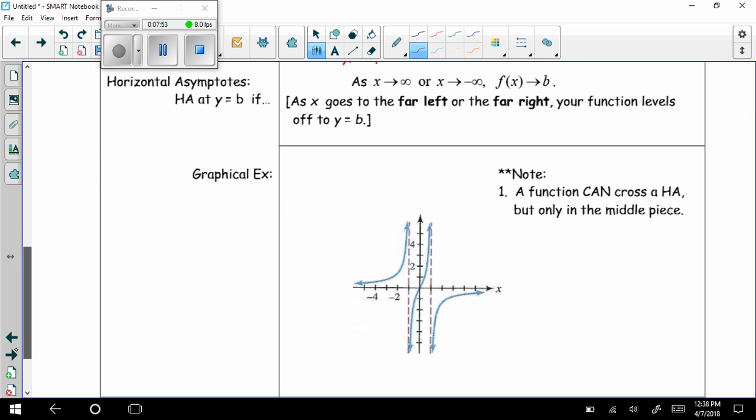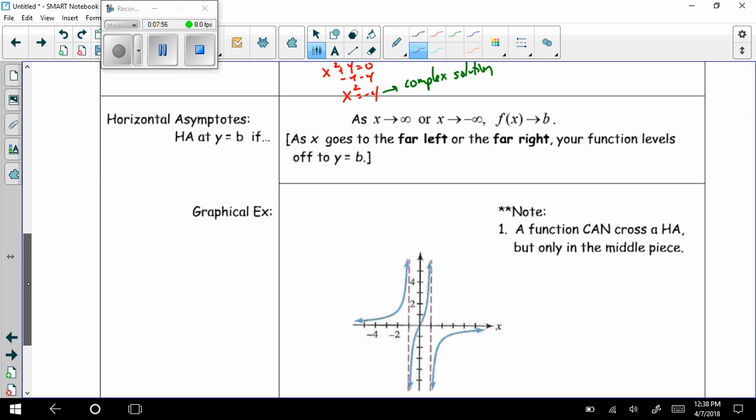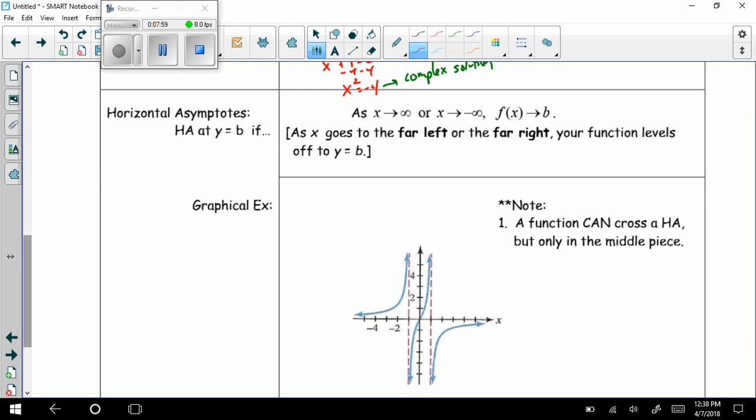Moving into horizontal asymptotes. Very similar idea. This is where it starts to shoot far right, far left, and you can see where that graph kind of starts to go to the right and to the left. You have the definitions above, and pretty much what it means is as you approach something horizontally, your graph shoots far left and far right. In this example, my horizontal asymptote is actually the x-axis. And you can see that we have 2 vertical asymptotes listed there.